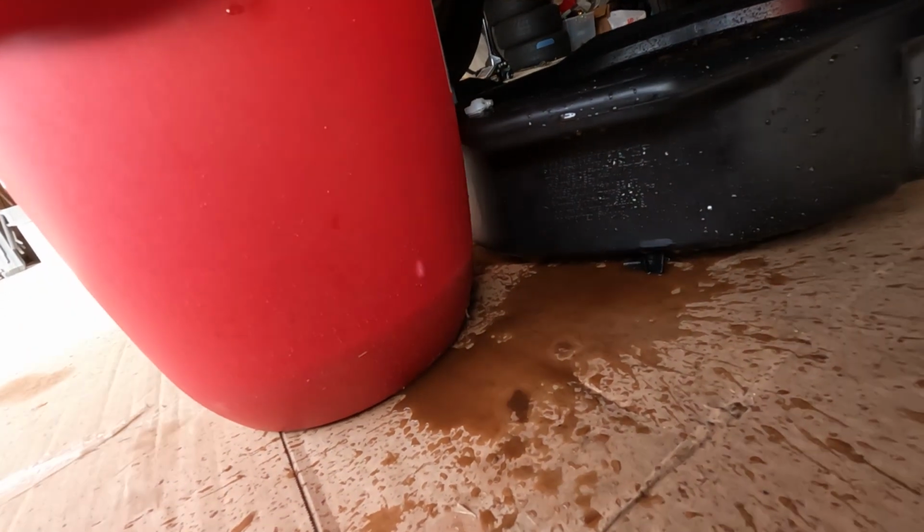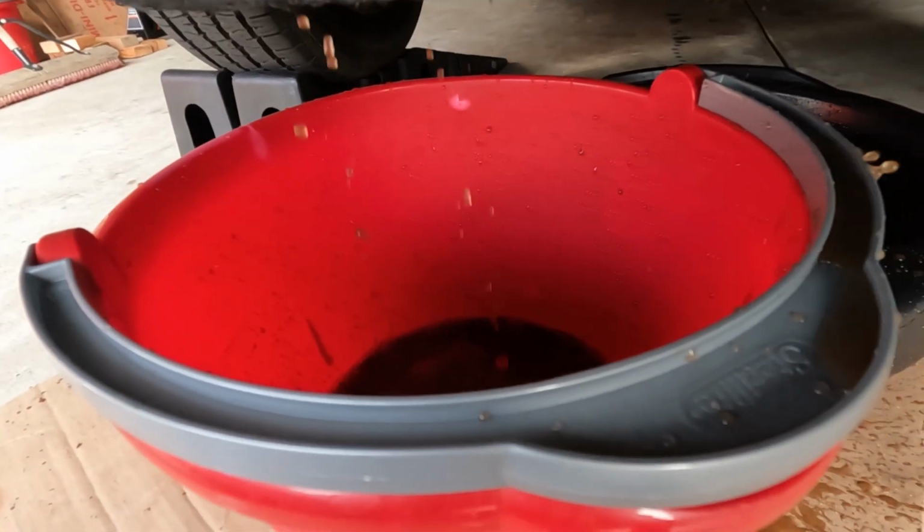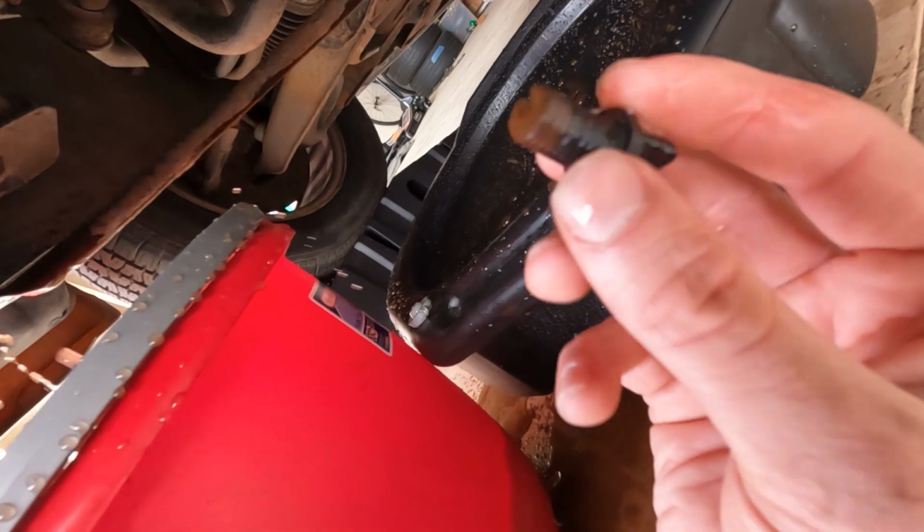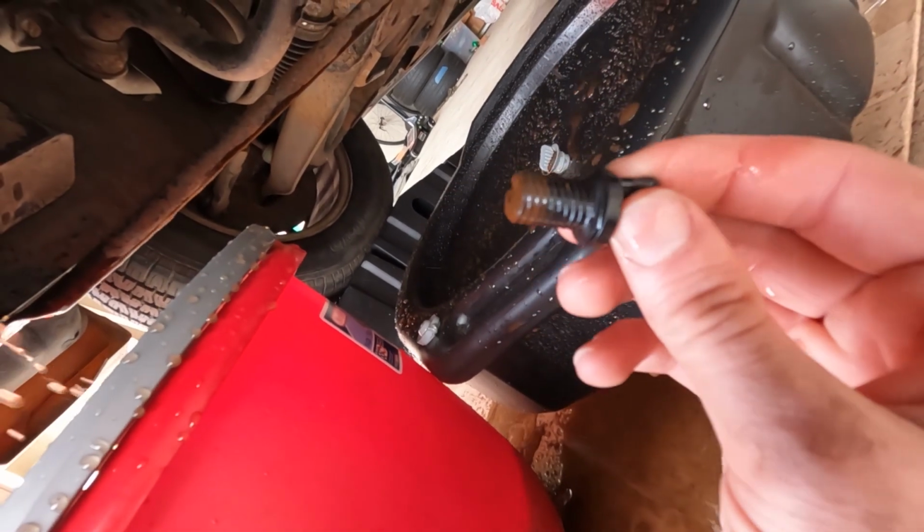It's also a good thing that I put something down on the garage floor. You definitely want to clean this up as quickly as possible because this stuff is poisonous to animals and you just don't want to leave a mess around. You can see how brown and gross this fluid is. Make sure not to lose this. Again, as you can see, this is only plastic, so when you're taking this off, make sure you're careful.